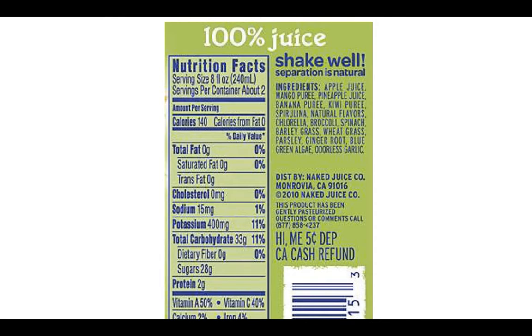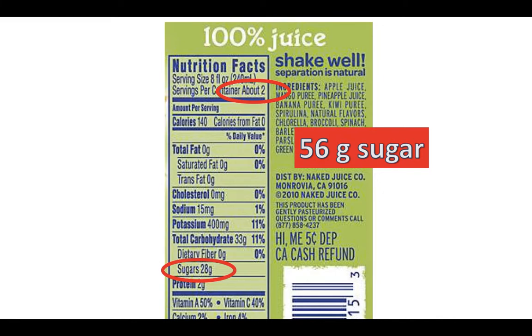When we look at the food label, we can identify a few things, starting with the amount of sugar that's contained in this product. But we want to make sure that we look at the number of servings per container. There are 2 servings per container. So if I were to drink the whole container, I would have 56 grams of sugar. Right now, this doesn't tell me if the sugar is considered added or natural, so I need to look at the ingredient list. When I go to that ingredient list, I can see that they're all coming from fruits and vegetables.